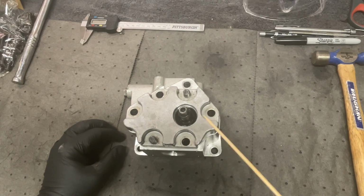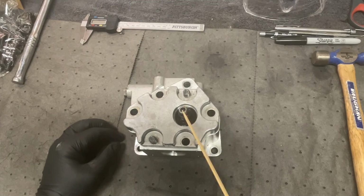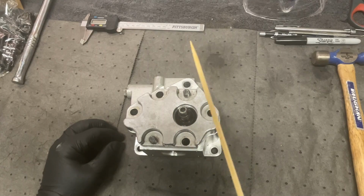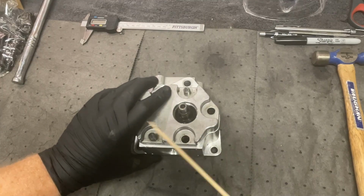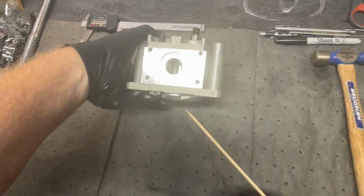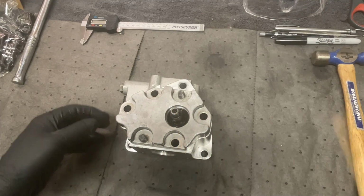One thing to note when you're trying to remove this housing or trying to take the gear off: a lot of times when you're using gear pullers, you'll tap the hammer on top of the gear puller to help facilitate removing of a gear. Don't do that with this. Don't hit this with a hammer at all. At least that's what the book says. I figure it'll transfer a mark onto the back here if you hit it at all with a hammer. I guess this is aluminum, softer material. Don't hit that with a hammer.